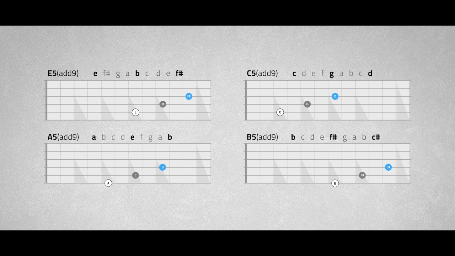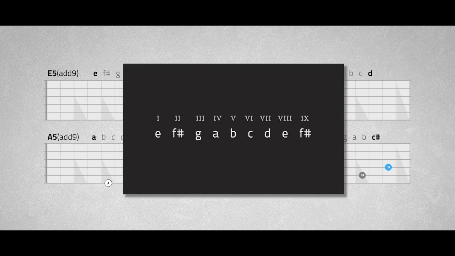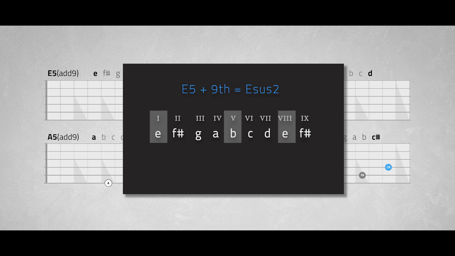Now just when we add the seventh, adding the ninth colors the power chord too. Although the ninth opens up the sound more than the seventh does, and the ninth makes it much more wider. It's definitely one of my favorite ways to make a power chord sound more interesting. Theory-wise you could say that a power chord and the ninth together create a sus2 chord.